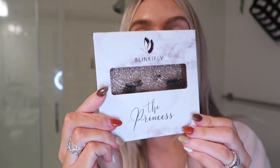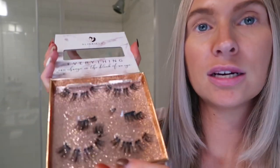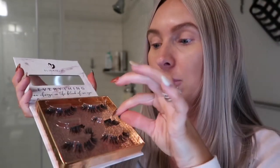Anyway, so these are the darlings, love them. And then here we have the princess, which are really new to their site, I think. And again, they come with, as you can see, I have my used ones in here. So I just take them off and try to put them in line. But honestly, if you're missing some, you can just mix and match and make it work. Sometimes I mix the darlings with the princess. You can mix them all up and they look so good. You can stack them, all the things.